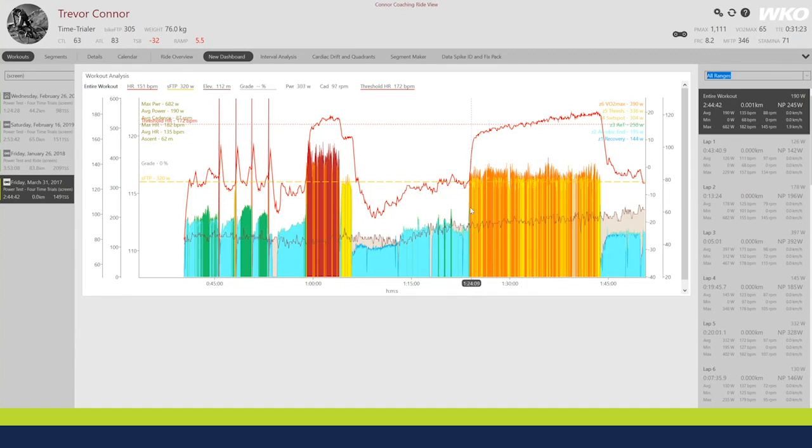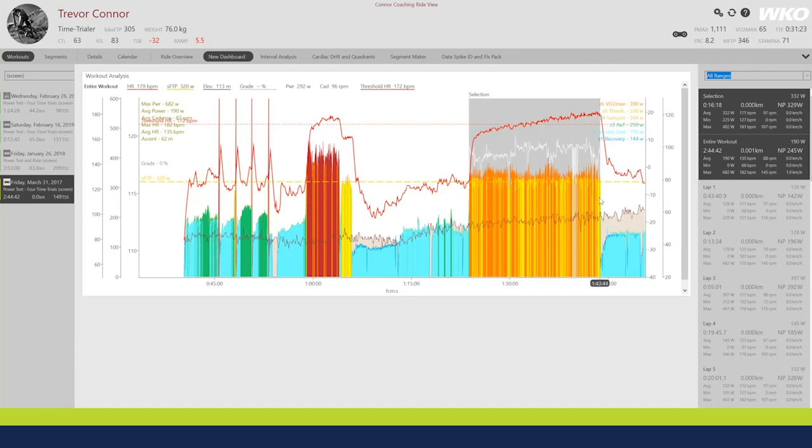So if I took that 20 minutes, you'll notice power is actually not too different from the one I just showed you, but I had very different fitness levels. These were different years. So on this particular day, 333 was too high for me. And I would set my threshold power much lower. I would probably even go lower than multiplying by the 0.95. Or just say this wasn't a great test. I had too much anaerobic contribution. So I'm not going to trust these results too much.